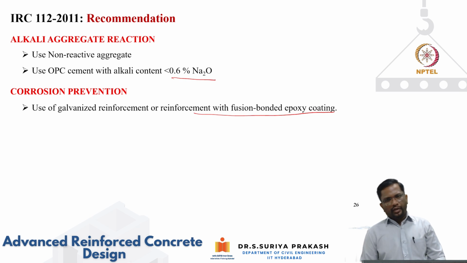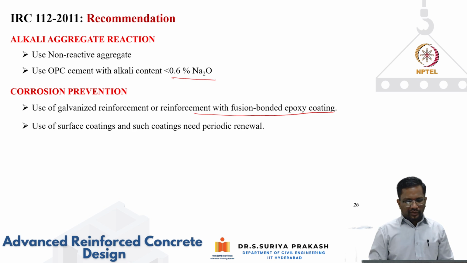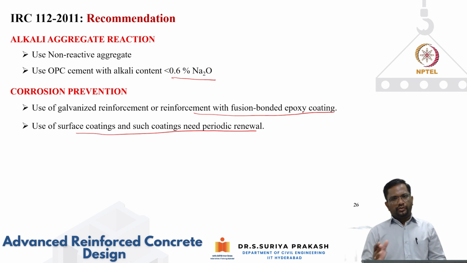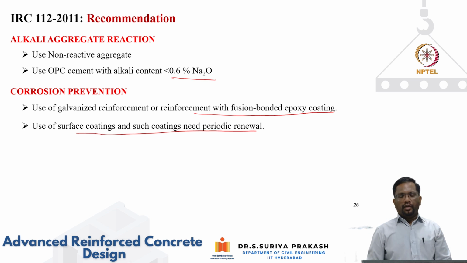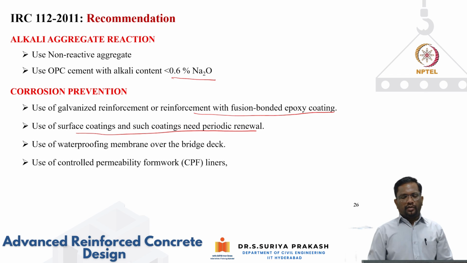Again, we talked about that. This is going to increase the cost, and especially with coated rebar, you have to be very careful. If you're not careful during construction, your coating may get locally damaged, and it can actually aggravate the corrosion. So that is another thing we need to be careful about. We can also use surface coatings, and such coatings also have a limited life. Every 5 years, again and again, you have to go for this kind of coating. That does help in increasing your corrosion resistance. Or use of a waterproofing membrane over the bridge deck can help in making the concrete impermeable.